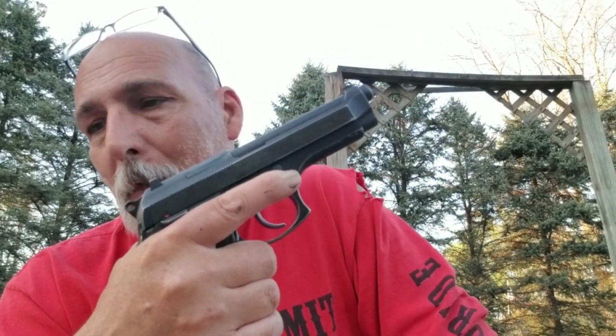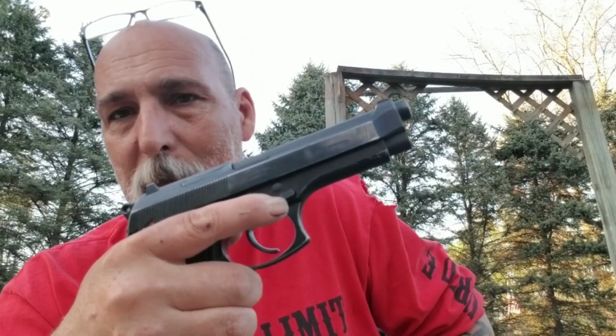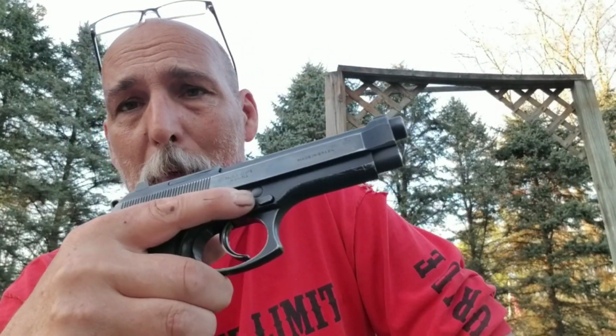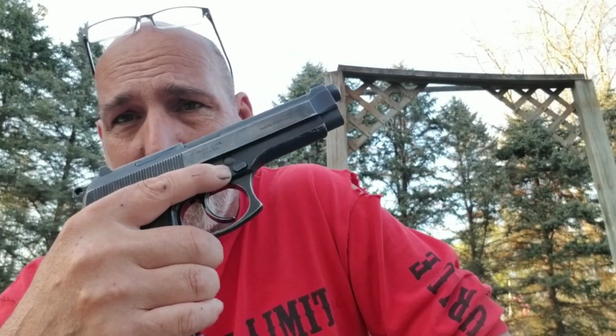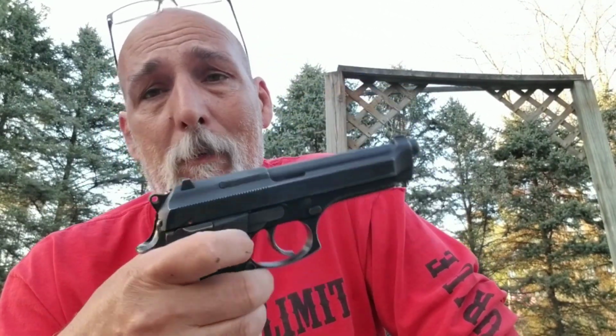I did notice that when I carry these, or even my 1911s, I don't like my clothes super tight, and I don't like cranking my belt so tight that it feels like it's cutting off my guts. So to wear my belt comfortably with this, or one of my 1911s, I'm walking around constantly pulling my pants up. That's honestly why I carry the small snub-nosed revolvers. They don't weigh that much, I don't have that problem, and I can carry them appendix style. If I'm in the car, I don't have to reach from the side or the center console. It's right there in front, and I can pull it out and come up like this if I have to.